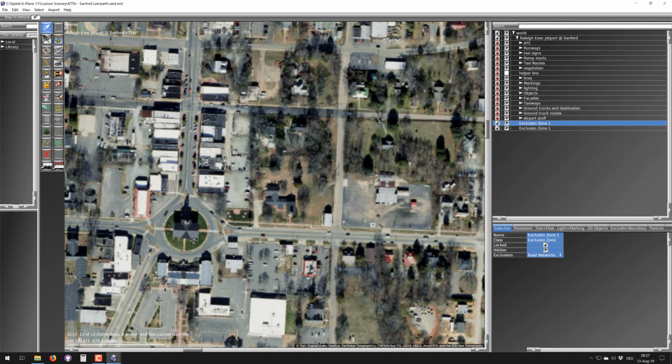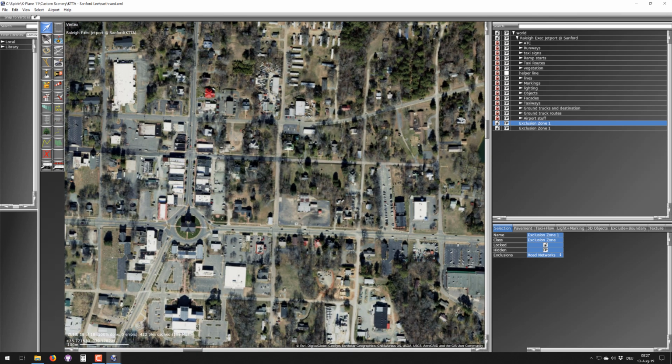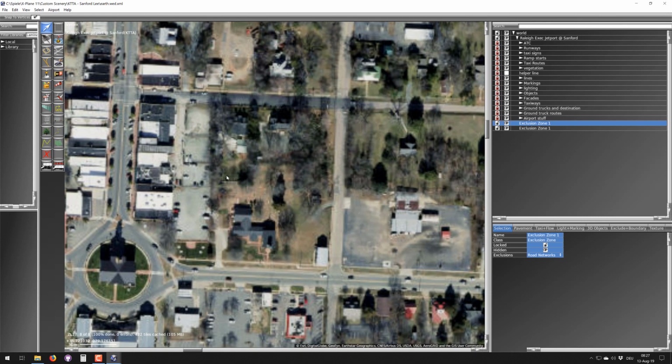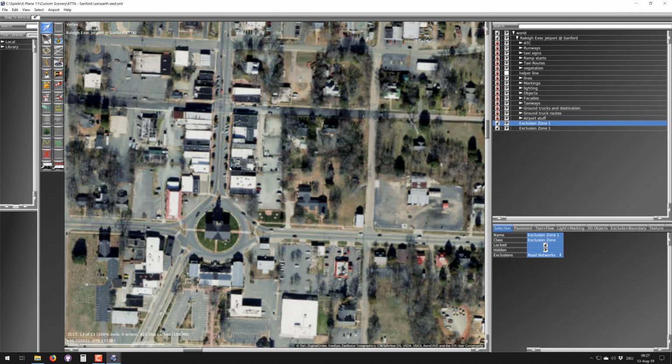So if you have an airport over here and you make the exclusion zone encompass these buildings, and then you run X-Plane, you'll see, hey, they're still there, but the exclusion zone is clearly over it. But what's going on? Well, you have to kill the node that is controlling the autogen inside this patch. Sometimes it can go across two roads or so. You have to experiment with that. Make it bigger until you see that you're hitting the node. But of course, you're excluding this whole section then. So if you just want to exclude these, again, just like with the roads, you have to make a choice: either the whole thing or nothing at all.